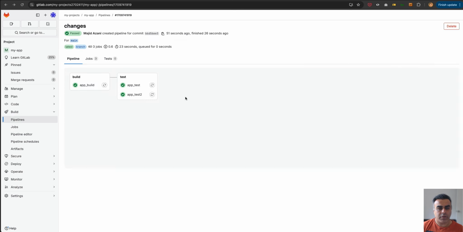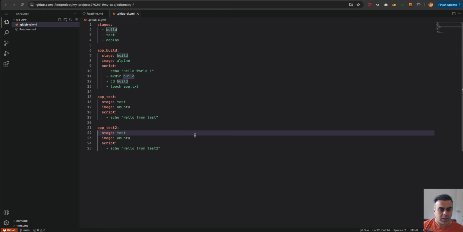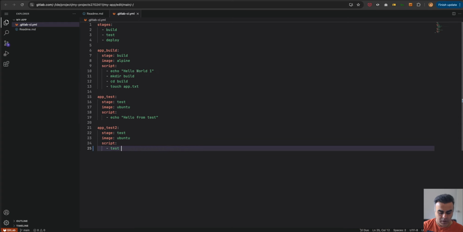All good. And for the final part, let's have a real world test. In the first place, we created app.txt in the build directory. And for a test, we can check if the file exists in the build/app.txt directory. So this is a real test of whether the build file is available in the directory as well.